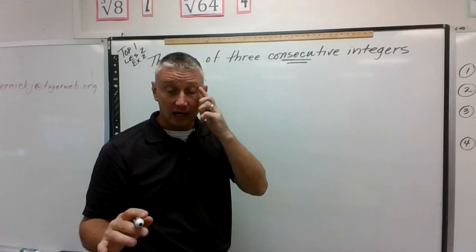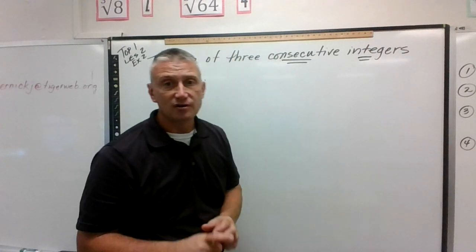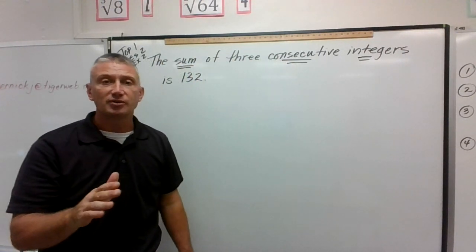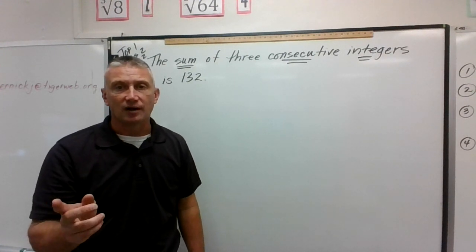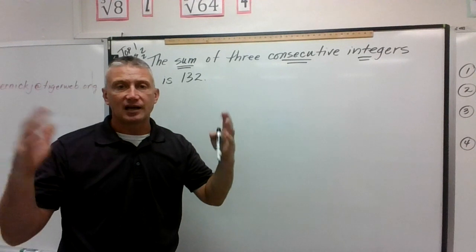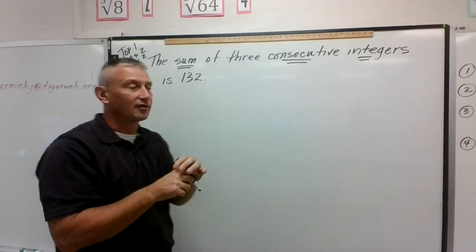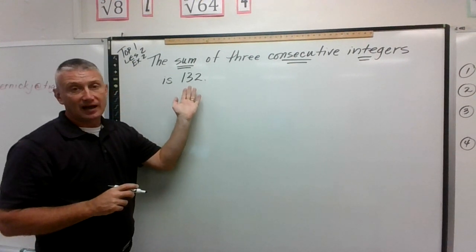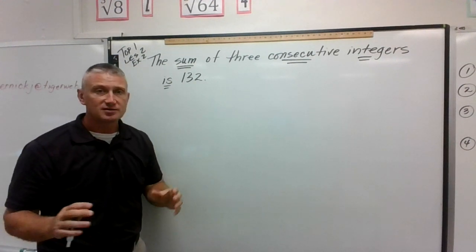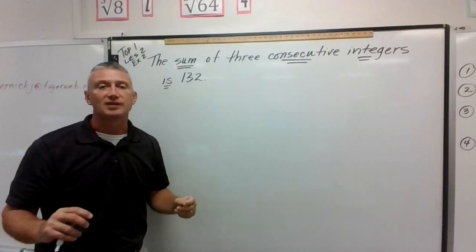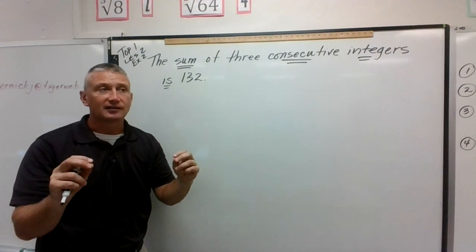Remember that consecutive means in a row. That's a word that often eighth grade students have a hard time with. And integers is one of the numbers that you have to understand. They are whole numbers, and they are positive and negative. They include zero as well, but they can be negative and they can be positive. So there's three numbers, negative or positive, three integers, that if I put those three consecutive ones together, they're going to give me a value of 132. "Is" in math class, whenever you're trying to create an equation, is a very good indication that that's where the equal sign belongs.